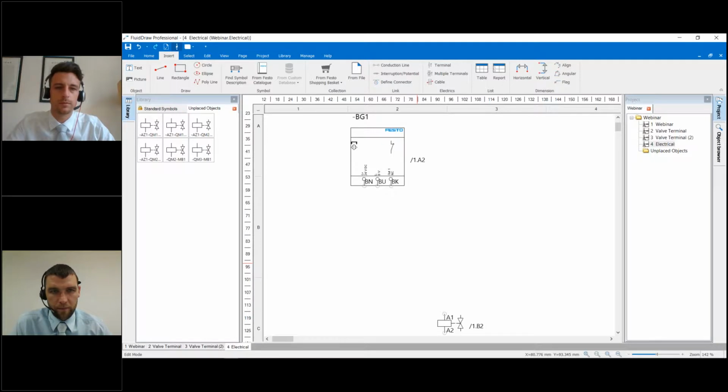Okay, the question I was saying about the loop drawing, basically it shows the signal from the field of the instrument, whether it's a digital or analog signal, to the PLC. So on the way it'll show whether you've got a loop isolator or a relay on the line, the connection points all the way through, where that's potential free, that type of thing. That's what I was referring to in the loop drawing. So it'll show from the field equipment to the junction box, equipment room, all the way to the PLC.